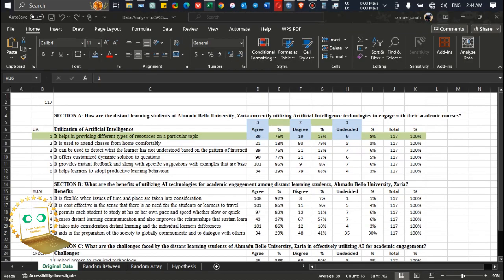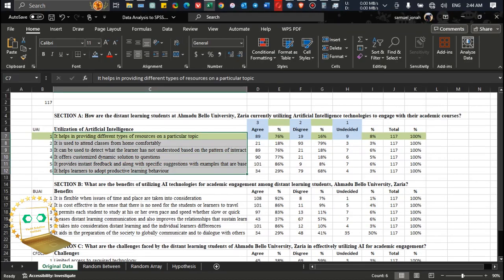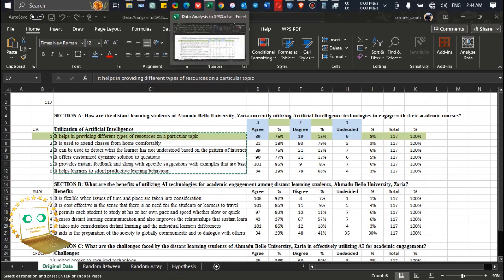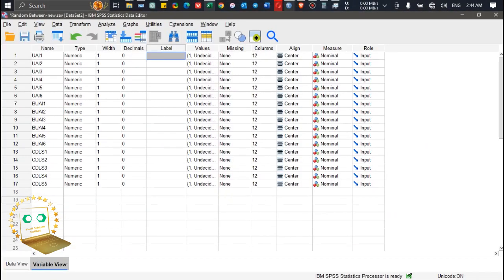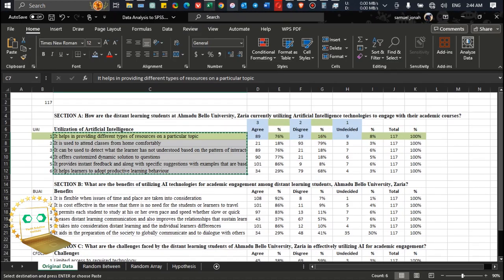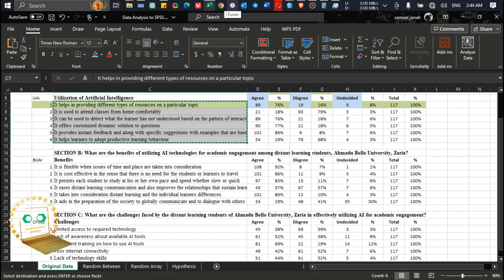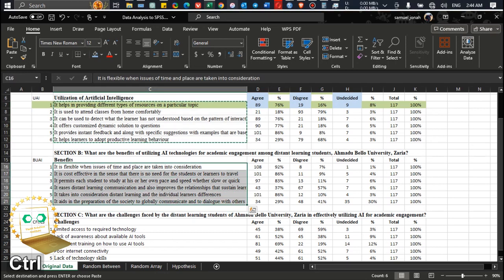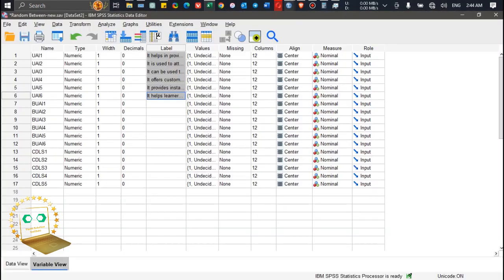Then the label is this guy. So the first 6 is for the first table, so we do 1 2 3 4 5 6. You paste, you scroll down to the next table like this. 1 2 3 4 5 6. Paste, yeah, 6.